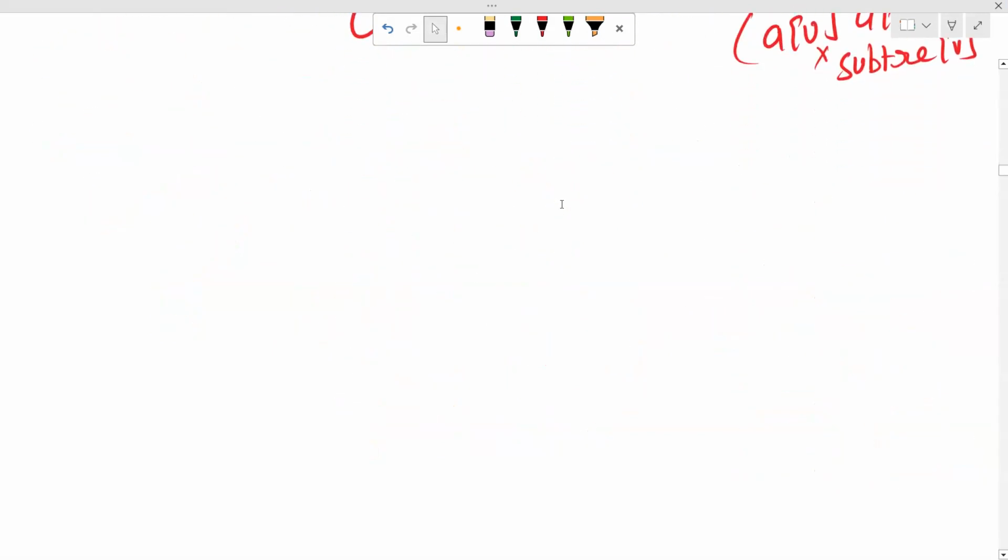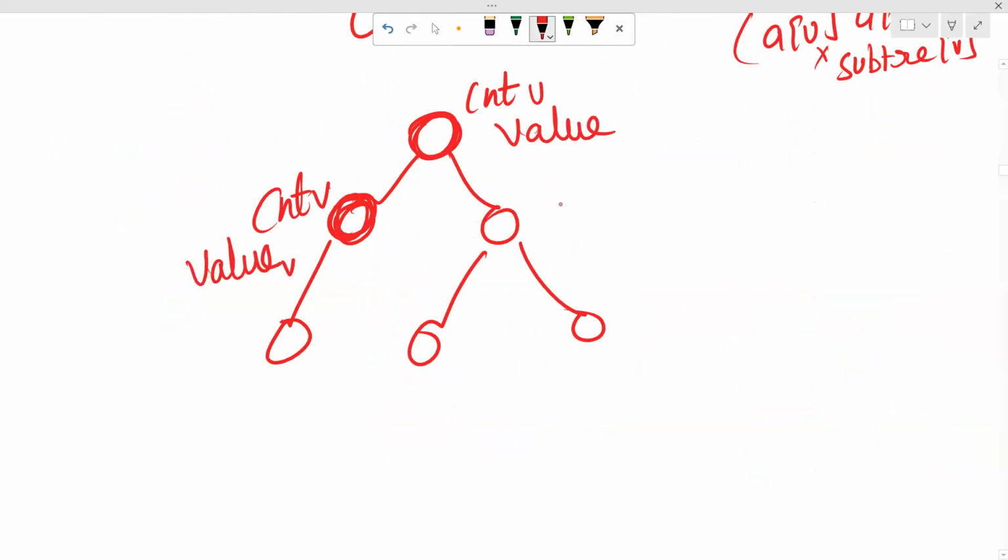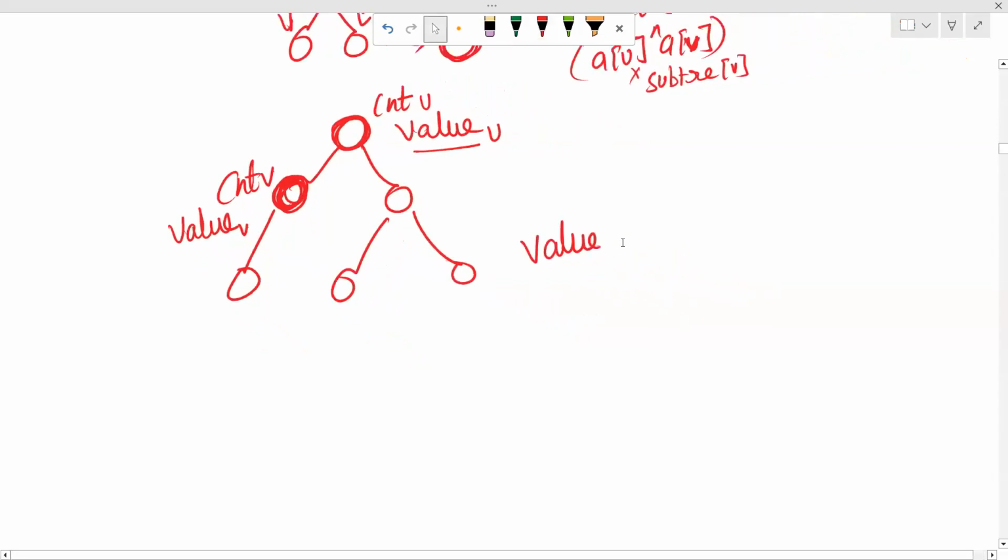Okay, so now you have some tree, and you already have the answer for this node. So now you just have to make this the root. How to make v the root of this? Let's say count is the number of nodes in the subtree. So this is count v, this is count u. There are 2 things, value of v and value of u. How to make v the root? First of all, how much did this node contribute to this thing? I'll subtract it.